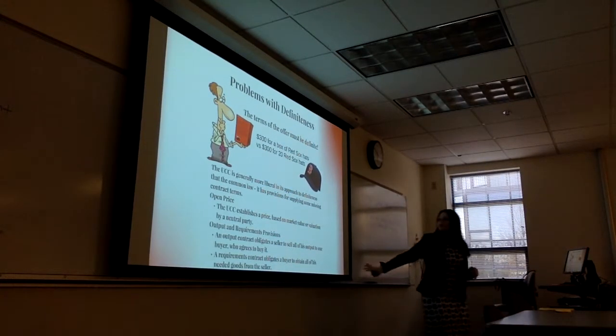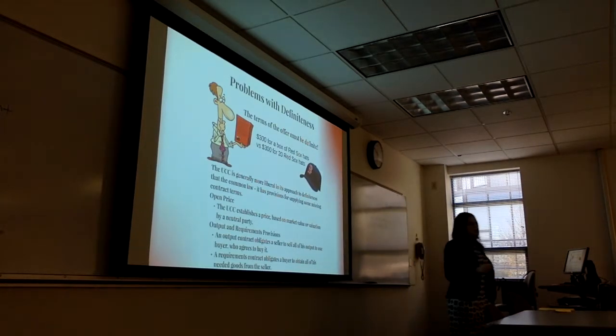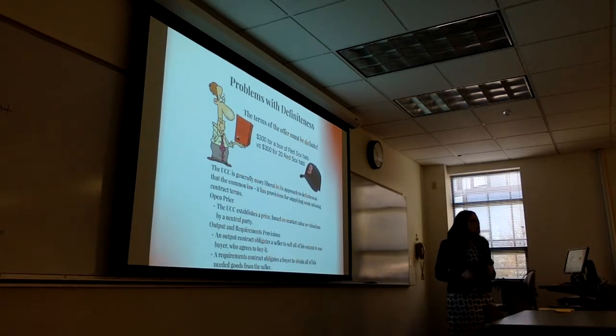Whereas under a requirements contract, the buyer is obligated to get all of their goods from you. So I'm going to give you examples of these to make them make more sense. Under the requirements contract, it obligates the buyer to only buy from one distributor. So for example, you own a clothing store, right? A really cool clothing store, and you agree I will only buy the material from G Street Fabrics in Rockville.